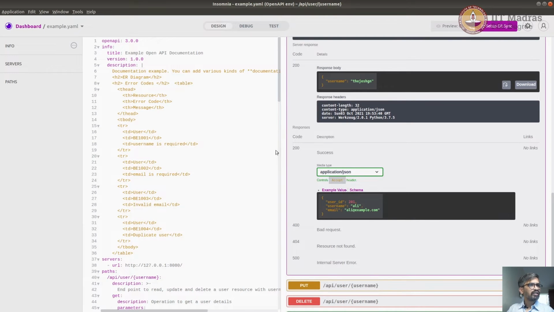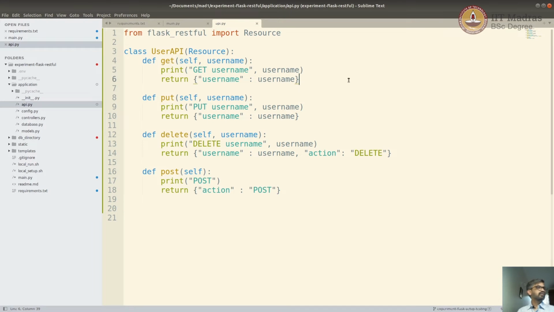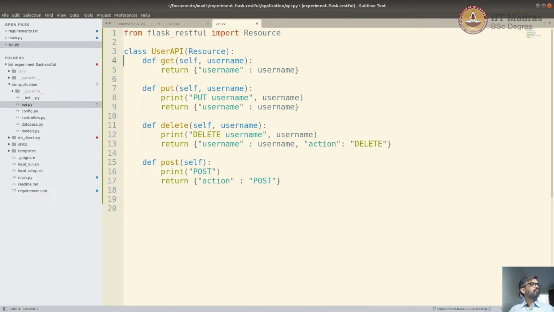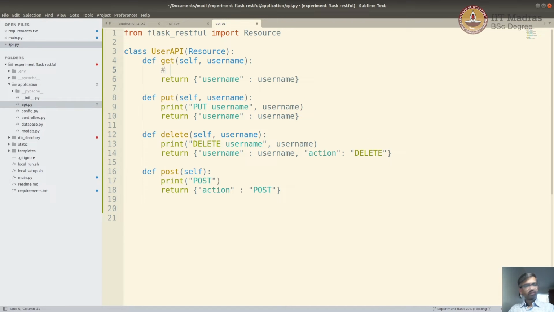So let's try and implement get. What we are getting here is username. Now, what are the steps involved?